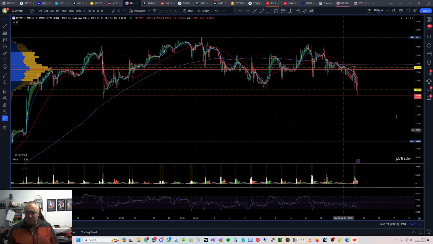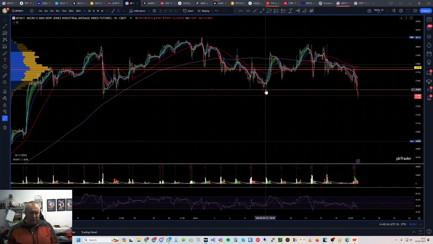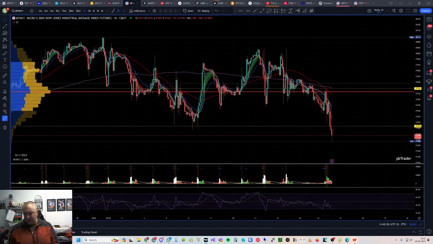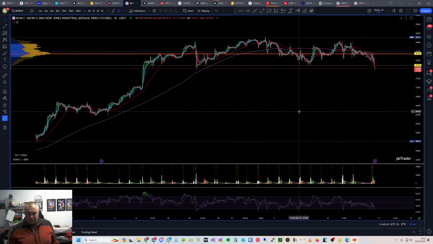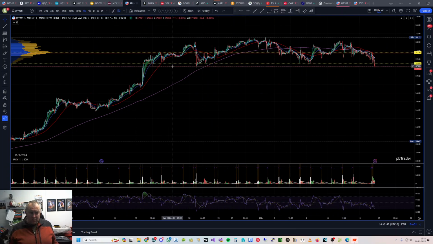And Russell, looking where he's broken the pivot now. So this is a potential break and retest short if you believe it's going to continue being weak. So it's broken down. If we come back up here and retest, I think we did come back and retest it. So maybe that trade's gone on the hourly. It's got this gap to fill as well, so I think this is going to be a decent area to watch.